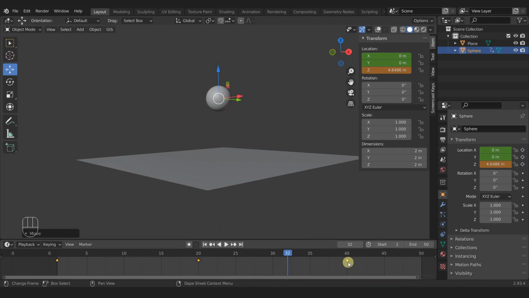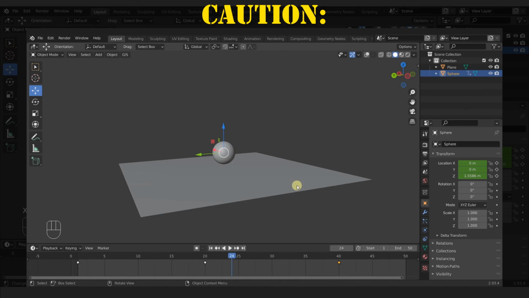The first thing I'm going to do is delete the keyframe that we just made, and we can do this by left clicking on it, make sure that it is the only one selected, and we know this because that's the only one that's yellow. If we look at the other two, they are now white, which means that they are unselected. So with this one selected, make sure you hover your mouse over the timeline and then press X, and then choose delete keyframes.